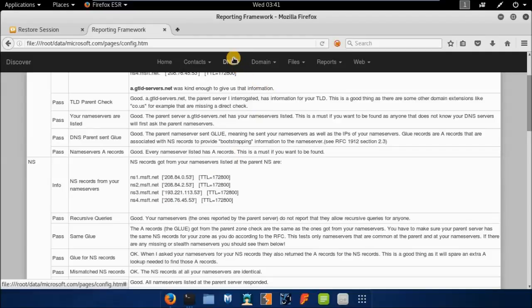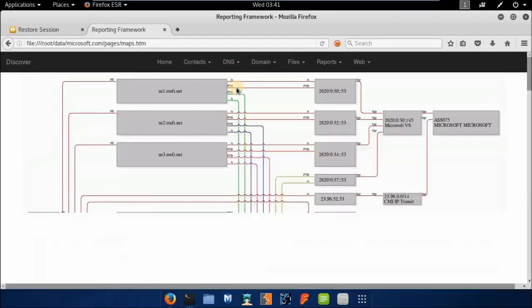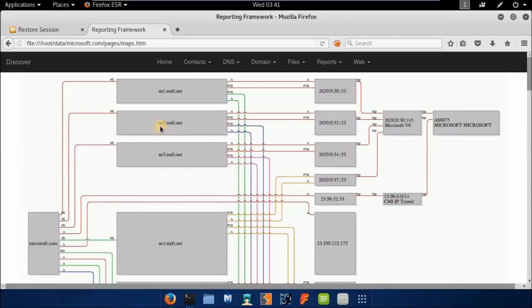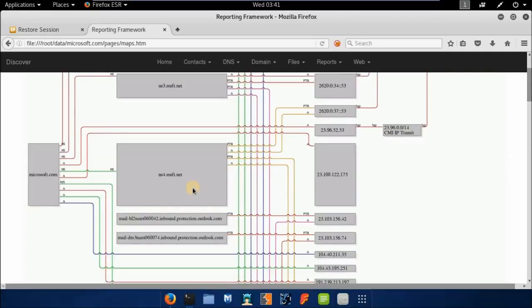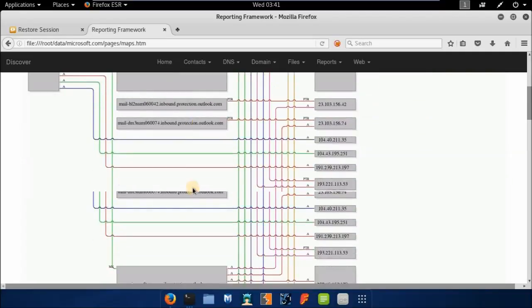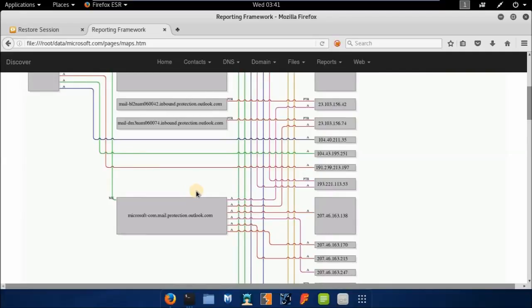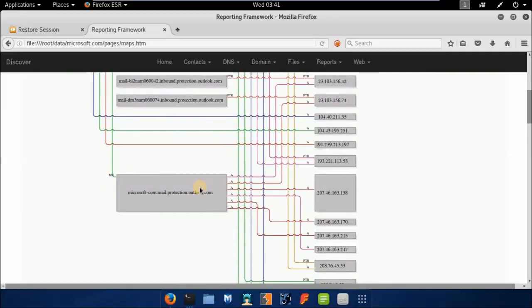Moving on to other options and useful information, you can go through the maps, which may provide map results. You can find the name record systems of Microsoft and the IP addresses as well, and it finds a lot more information. You can rely upon it, because I mostly use this tool since it finds as much information as possible in less time and with less effort. That is why I like it the most.